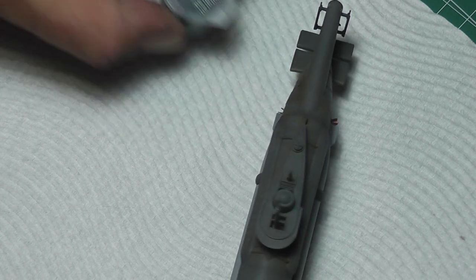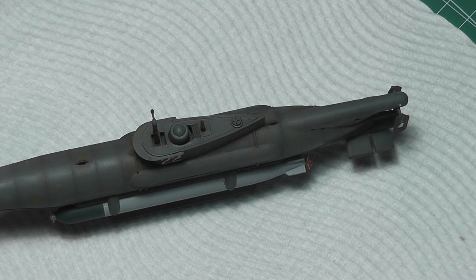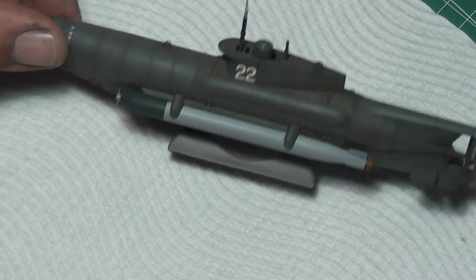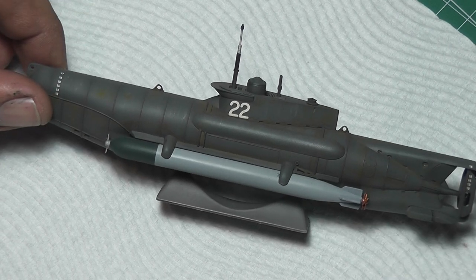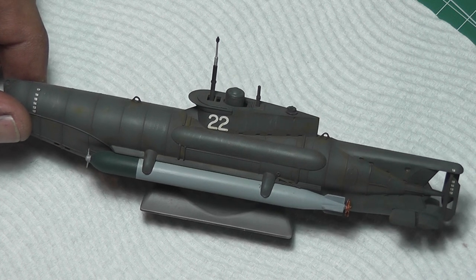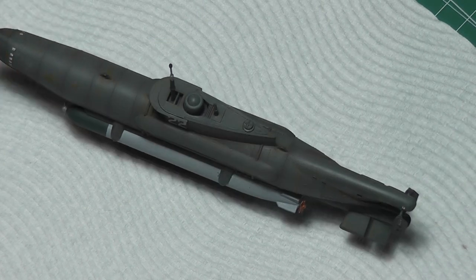They do tell me that this particular kit should have a clear hatch part on top there, so that's one thing that could be looked at as well. But overall, really, really nice kit guys. Do yourselves a favor — if you see it floating about on sale somewhere, grab it and build it. It's a 1:72 scale submarine for a good price because you're not going to spend a couple hundred bucks on one of the bigger Revell U-boats. And there will be some very interesting diorama possibilities with this, like being on a dry dock or being transported on the back of some sort of German truck with their big slip trailers. I looked online and there are some very, very good videos of that.